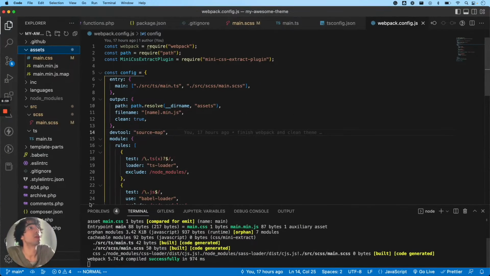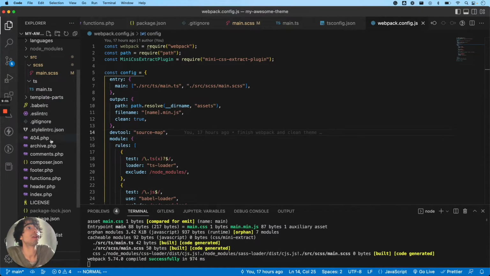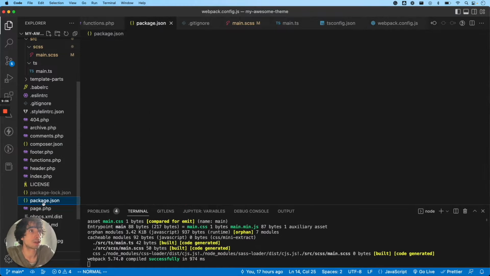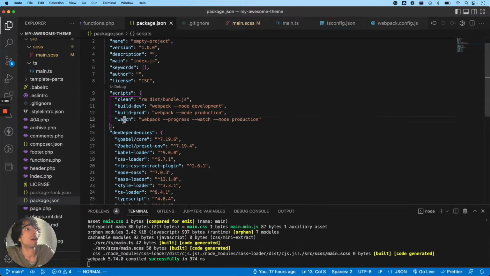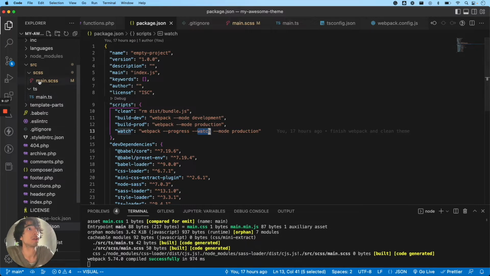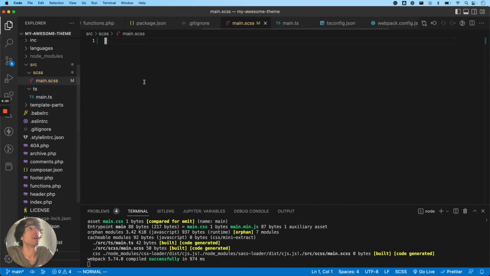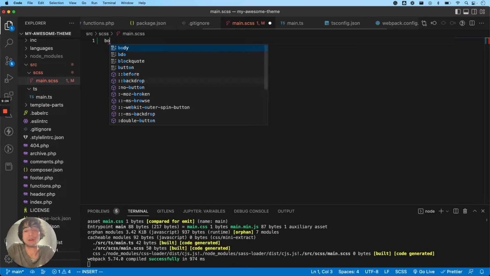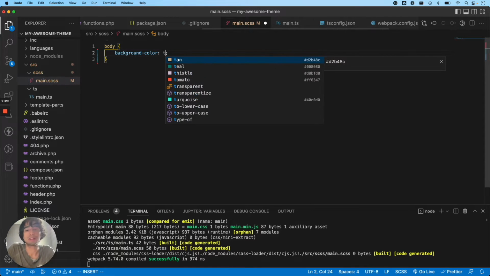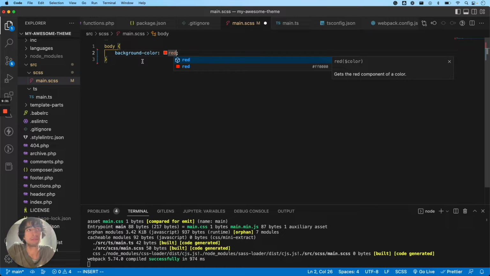Oh yeah, just to show you quickly, also the scripts. The scripts are here. My scripts, I created a watch script and that runs Webpack, and it just allows you to keep an eye on the files that you're using up here. If you modify one of these, for example, let's say that I modify this one to body background color red, and I hit save.